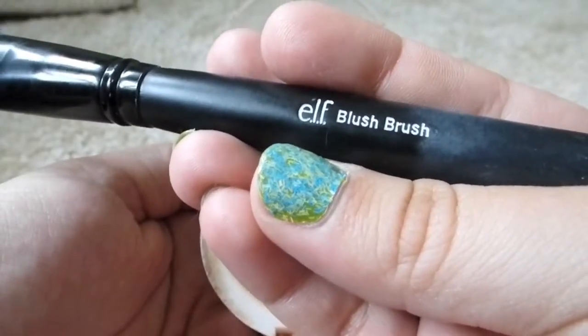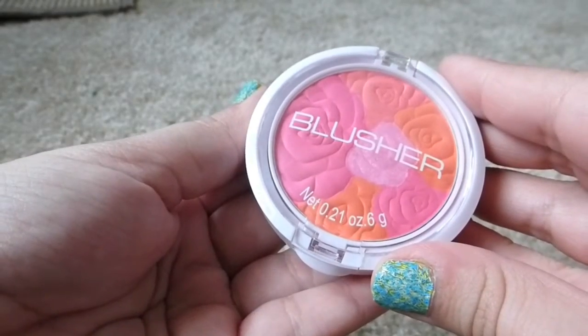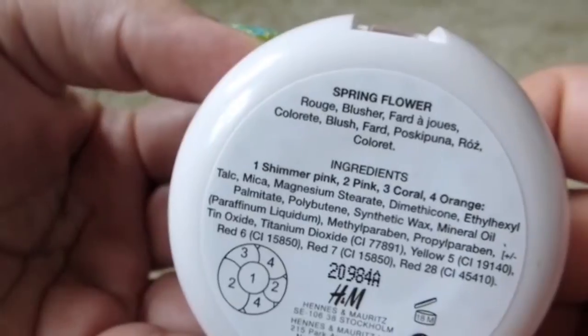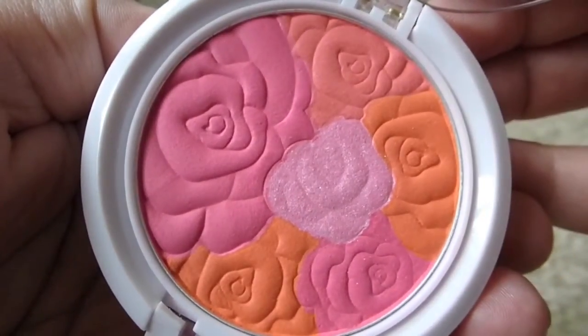So now that our skin is looking effortlessly flawless, we're gonna go in with the big guns, the enhancements. So I'm just going to be contouring my cheekbones a little bit, nothing too dramatic or crazy. And then I am going to go in with the most beautiful blush ever. I swear, I am so in love with this.